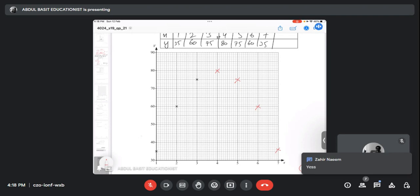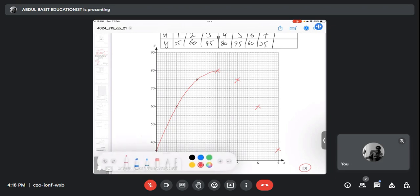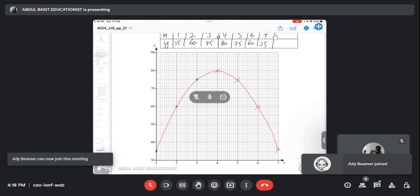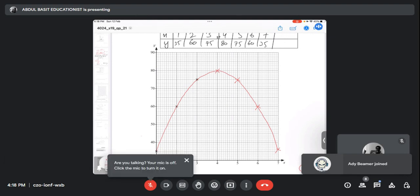Okay, so now it's time to plot them. So one by one. First go from the first to the second. The second to third, the third to fourth. So you have to smoothly turn the graph, okay? Because you don't go like that, okay? It's a wrong technique. So smoothly turn the graph. You can turn the page the way I'm rotating my iPad because I need a smooth curve. Okay. So this is what the graph of this function is.